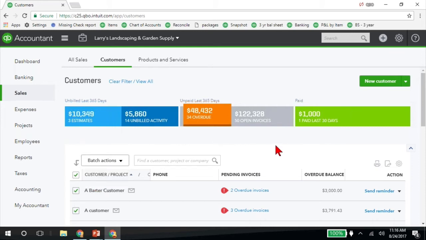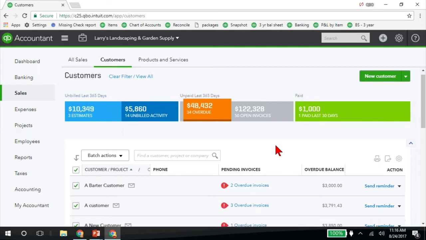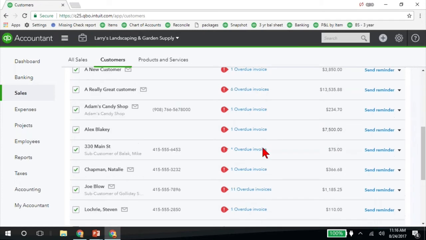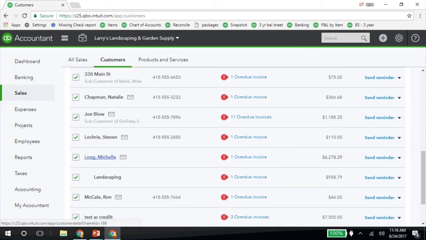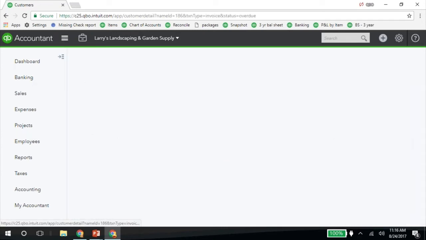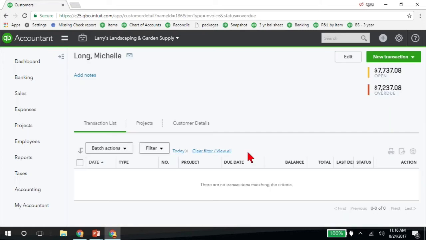The other thing is, let's say you've got a customer that says they want to make payments or they're going to pay you part now. As part of accounts receivable management, we need to document our collection procedures. So, for example, I think I've got one down here. Here we go. I created an invoice for myself. We want to document things.